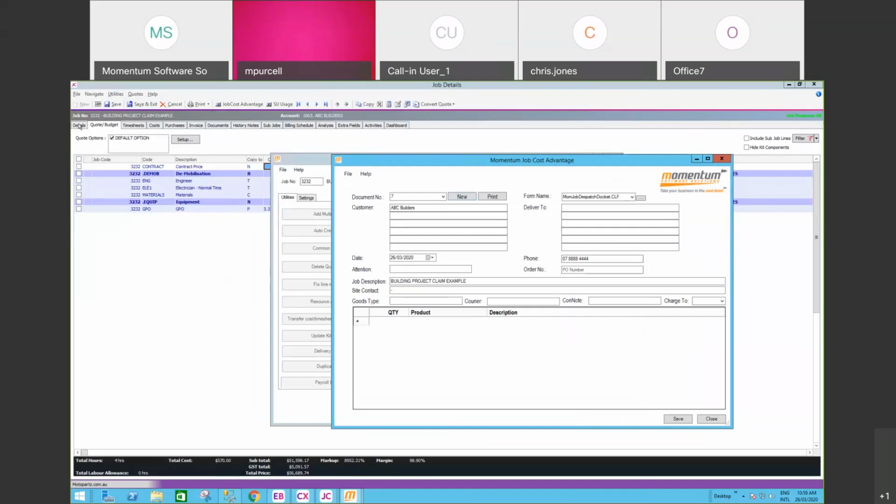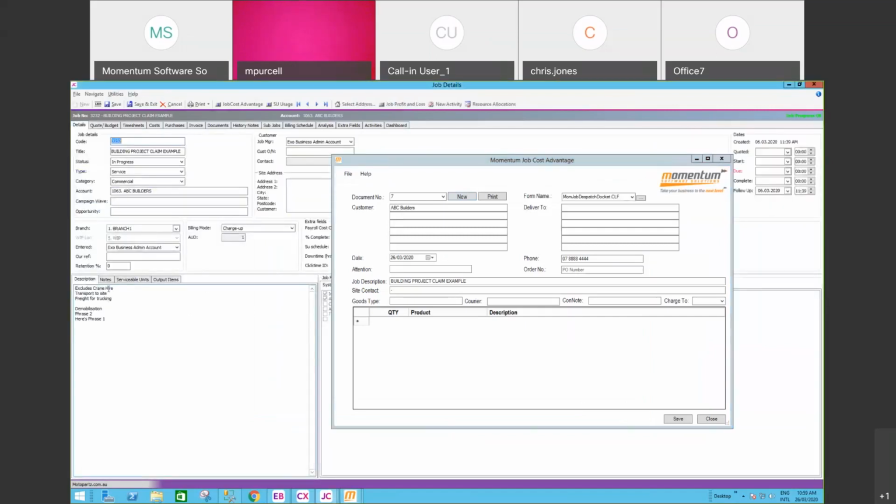and commonly for fabricated items, they're actually just text information, you know, we're making something and it's described in text form here.